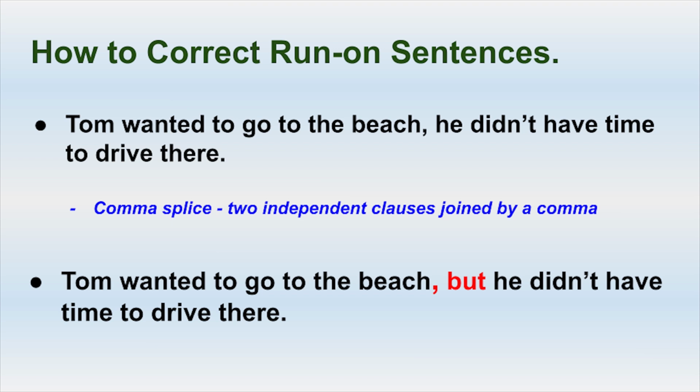Please note that we make our choices based on what makes more sense and what makes the sentence flow. So for this run-on sentence, I would not separate them into 2 sentences. And the most appropriate coordinating conjunction to use would be but. But shows contrast, and this sentence is giving us a contrast. It's telling us why Tom did not go to the beach. So our sentence now reads, Tom wanted to go to the beach, but he didn't have time to drive there.